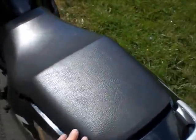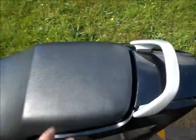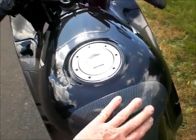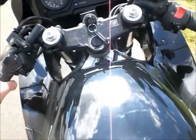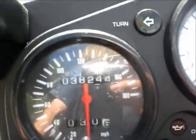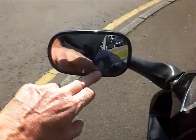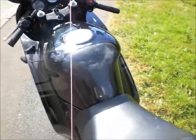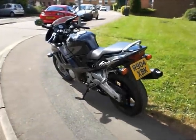The seat, which I haven't mentioned yet, is all good — no tears, no rips, no repairs. There's a zip protector over the tank. The top of the tank is all good. Coming up to the clocks, you can see it's showing 48,000. It's been data tagged — that's about 50 quid or whatever it costs these days. So there we are: 1998 CBR 600 RRW.